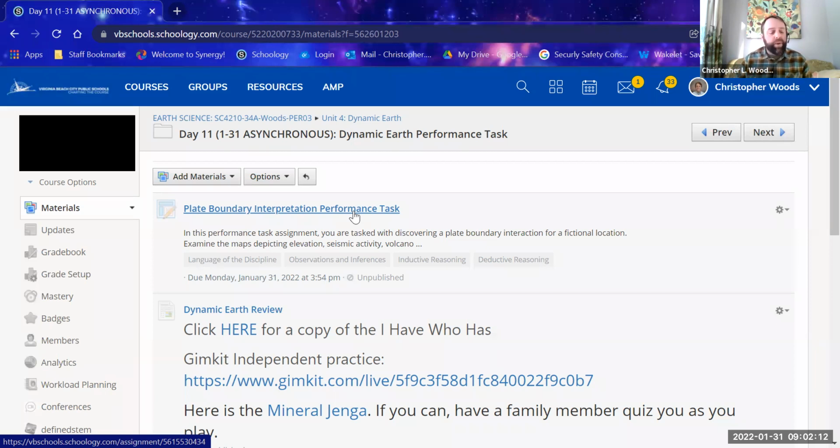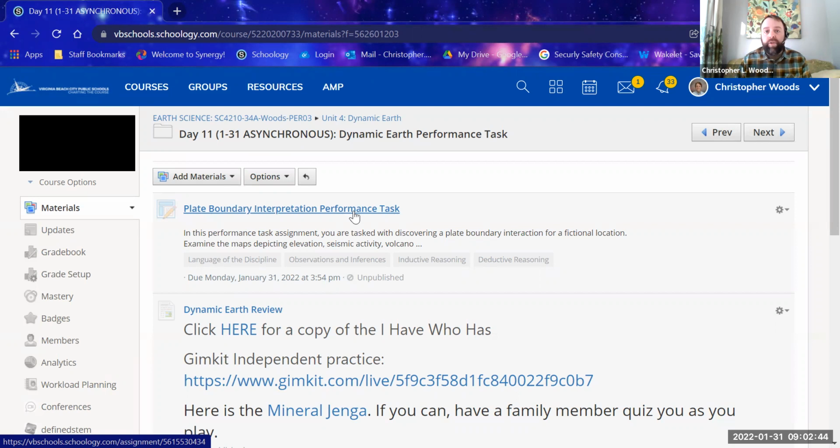So a couple of things before I show it to you. When you start, please don't use any help or notes. ODS honor code. Review beforehand. Look at the plate boundary summary from day 3. Look at the plate boundary synthesis if you want to go back through that lesson to help refresh your memory. Do it. But when you open up the performance task and you start, please don't go back for any help. Okay.